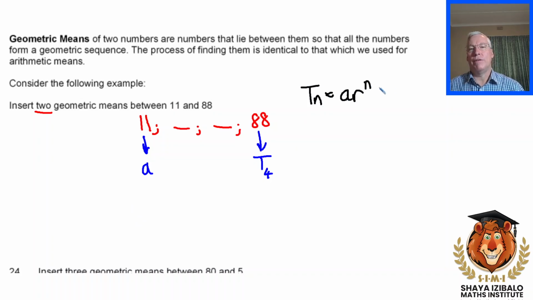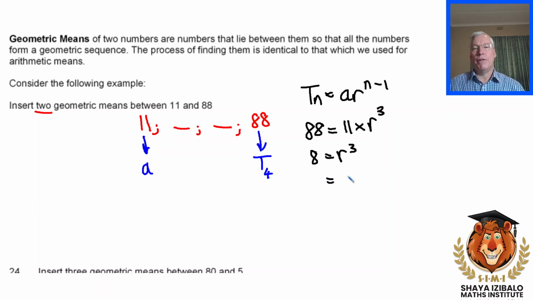Now in our formula for the nth term, there are 4 variables. And I actually know 3 of them now. We know that 88 is term number 4, which means that 88 must be a, but we know a is 11, times r, and because it's the 4th term, 4 minus 1, 3. How many variables left in that equation? Just 1. Let's divide both sides by 11 and we get 8 is r cubed. And let's cube root both sides, and I'm hoping you might know that the cube root of 8 is 2. Because it's an odd power, it can't be plus or minus 2, just 2.